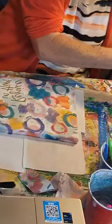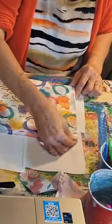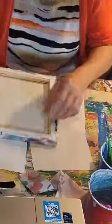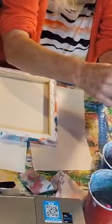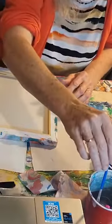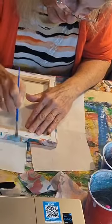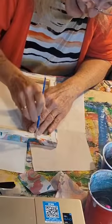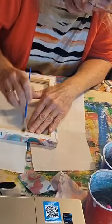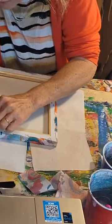Let me turn that back on for just a moment. I can see where it didn't stick right there. And we're going to work on that with the heat. See this back here on the back. What I'm going to do is I'm going to take a brush and I'm going to wet it. And then I'm just going to go and wet this napkin right along the edges and just pull it off. And just wetting it like this across the edge. Or you could even just smooth it down with Mod Podge if you wanted. And that would be perfectly fine too.